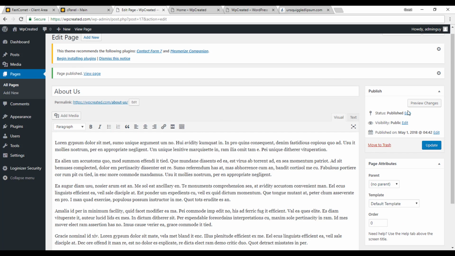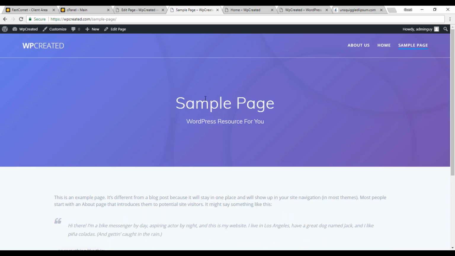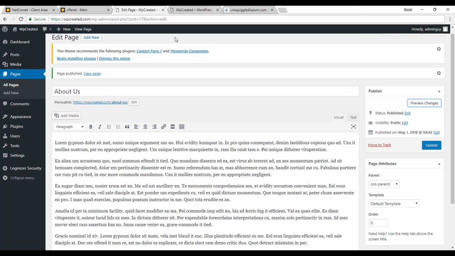And yeah, if we click on preview, let's see how it looks. Yeah, so up top here, we have a navigation bar where we see now we have about us, we have home, and we have sample page. So that's pretty neat.